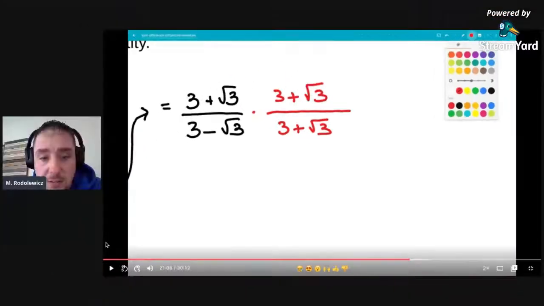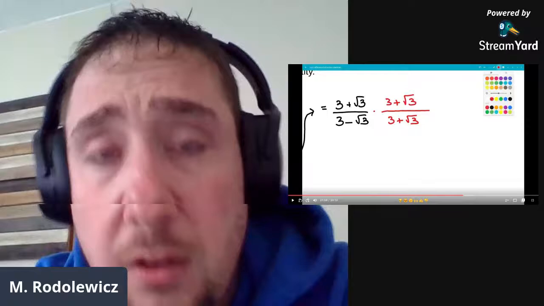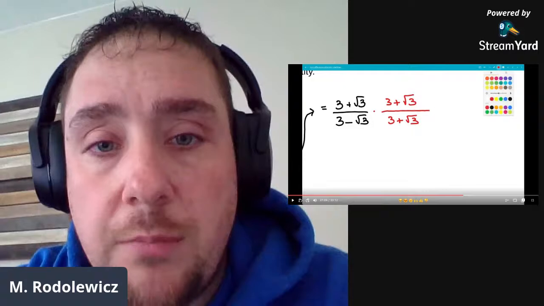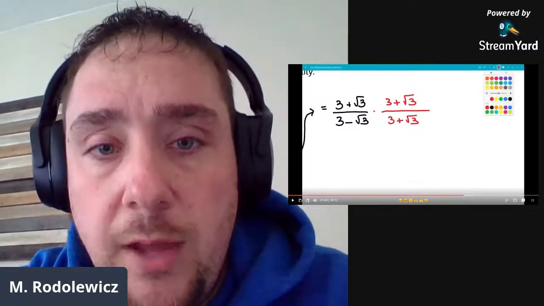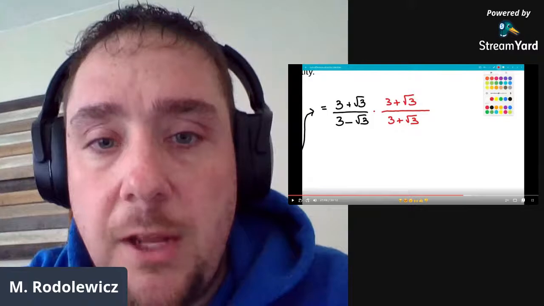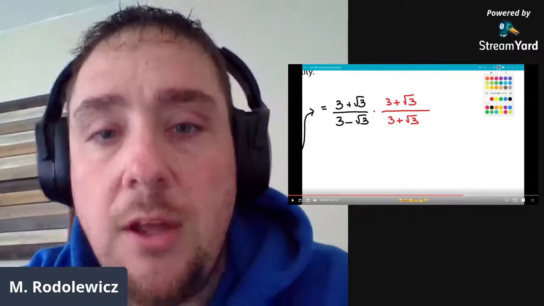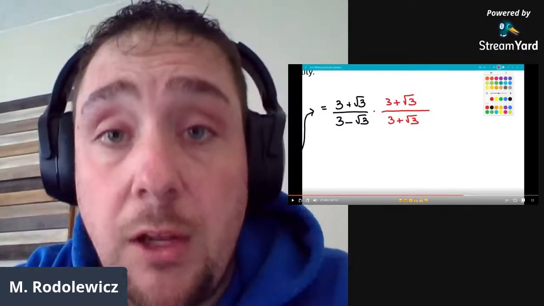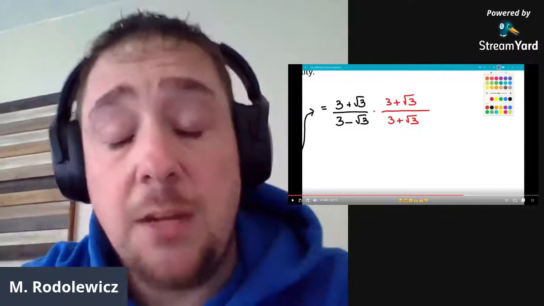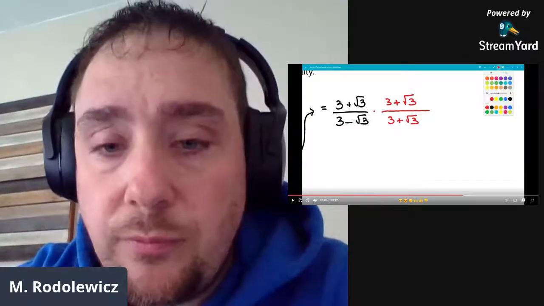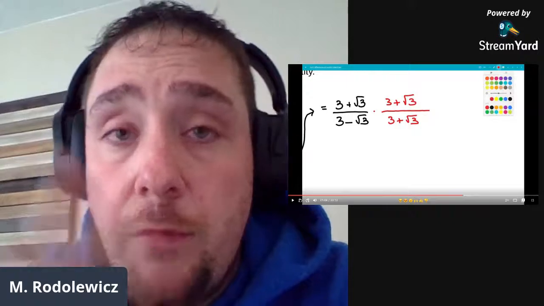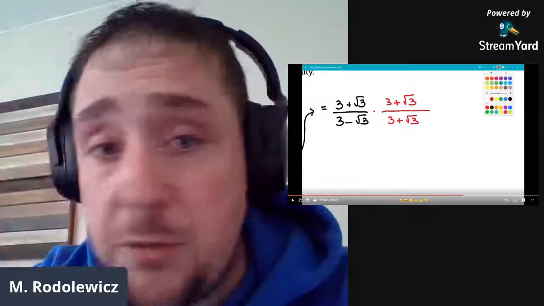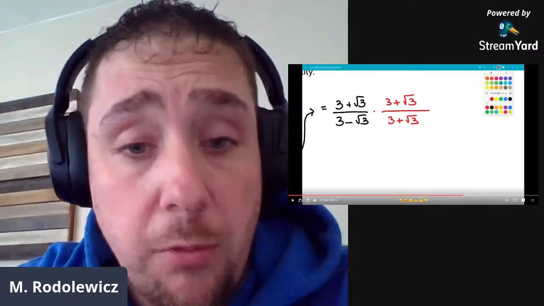This is called rationalizing the denominator, a skill we practiced earlier this semester, coming back up now with 2 terms. To remind you how to do that, you focus solely on the denominator, which is 3 minus the square root of 3, and you multiply by what is called its conjugate, 3 plus the square root of 3. You just change the signs in between the terms, okay? You're going to FOIL, expand, distribute, whatever verb you use here, but you're going to expand out those 2 binomials, both in the numerator and denominator.